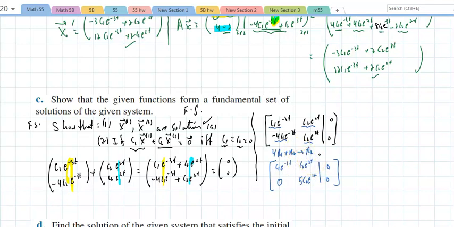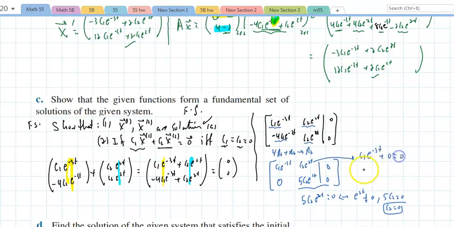There are ways you could show this. Well, this means 5c sub 2 e to the 2t equals 0, right? Well, we know that e to the 2t can never equal 0. It must be that 5c sub 2 equals 0, which indicates c sub 2 is 0. And if I go to the first equation, backward substitution, c1 e to the negative 3t plus 0 equals 0. Again, e to the negative 3t can never equal 0. It must be that c1 equals 0. And there it is. Since those are 0, we have just shown that those are linearly independent, and that forms a fundamental set.